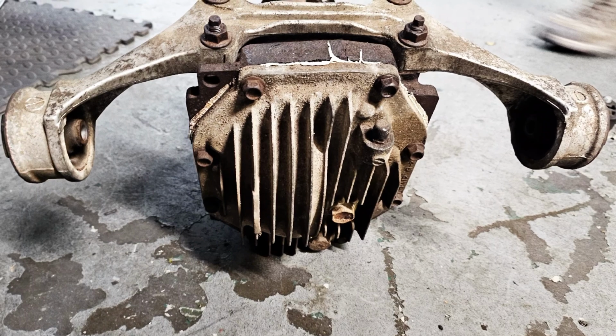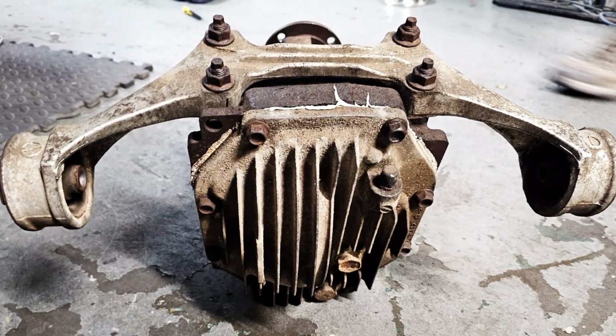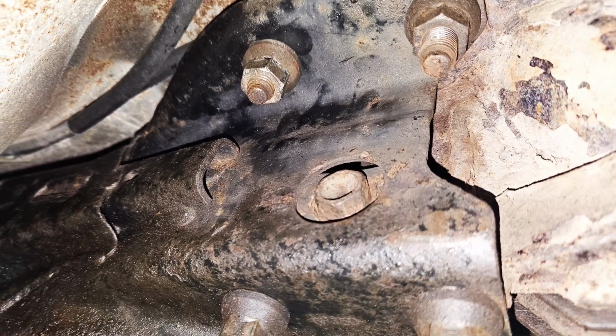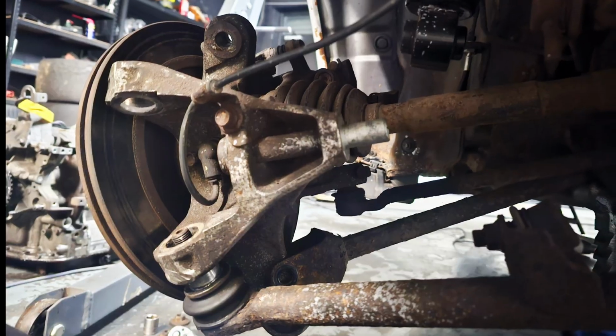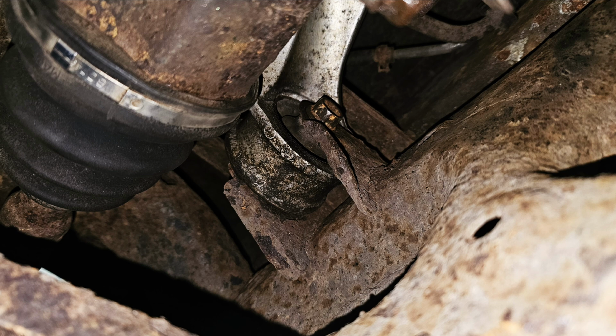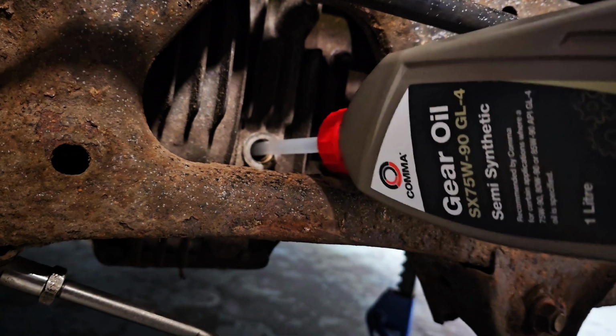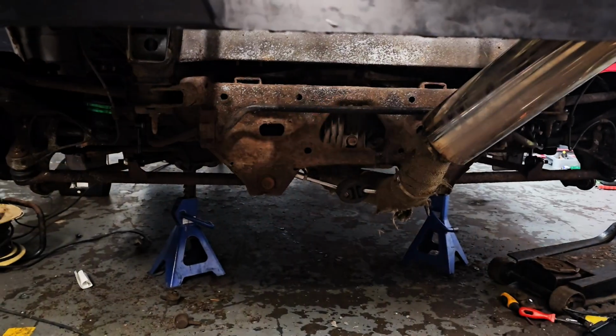Swapping out the differential on one of these cars is not a particularly difficult task. It is, however, a little time consuming. You need to remove the torque tube, there's 4 bolts in the diff and 4 bolts in the gearbox. Remove most of the suspension arms from the hubs so you can pull the drive shafts out of the diff. And there's 2 mounts holding the diff to the car. You can drop them after you've removed the 4 bolts from the prop shaft. And the whole thing falls out, and you can just refit the new one and then reverse the process. That's it, diff's good to go.